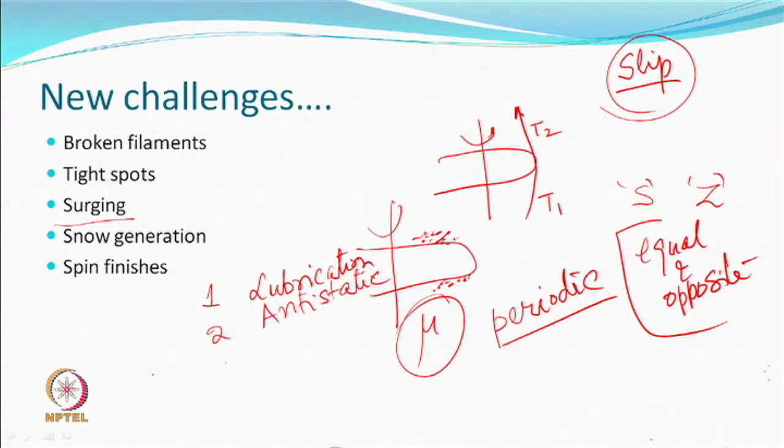And the third function could be cohesiveness. That is keeping all the filaments together so they don't behave like 36 individual filaments, they behave like one yarn. Weak bonding, but they are together, all right. So they remain together, that is one. Because there is a liquid, surface tension would ensure that they come together.